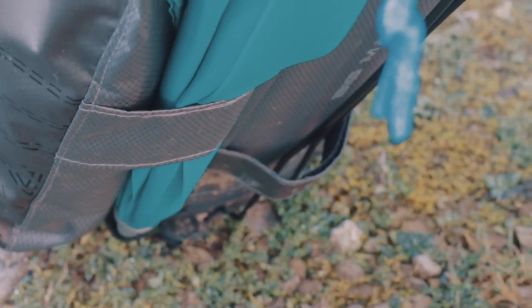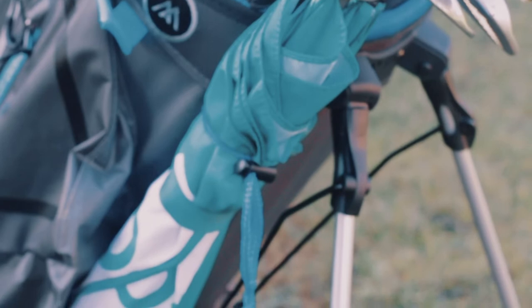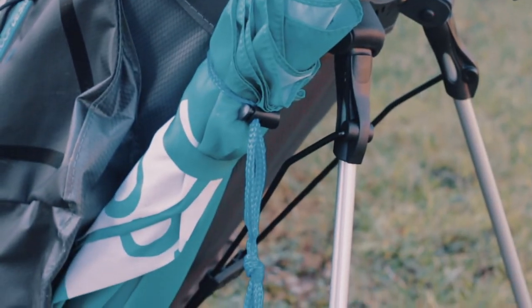And the other thing that was a little bit annoying was the right hand stand leg on the side of the umbrella was getting caught in the umbrella. Now maybe I hadn't tightened the umbrella properly. I think it was pretty tight, but 6 or 7 times on the whole round I'd put my bag down and the one leg would come out and the bag was tipping a little bit. But again, that's just something I'll get used to, just making sure the two legs are down.